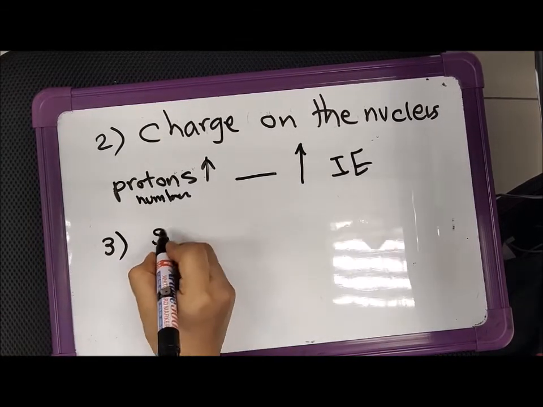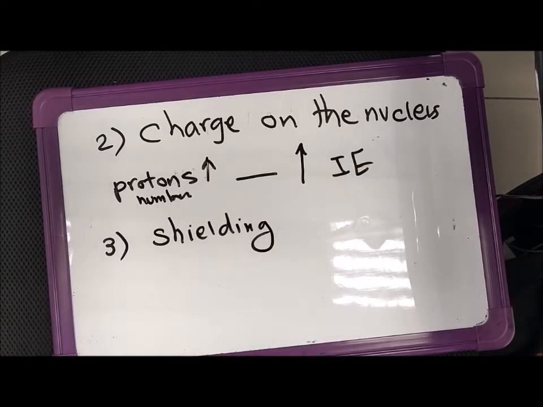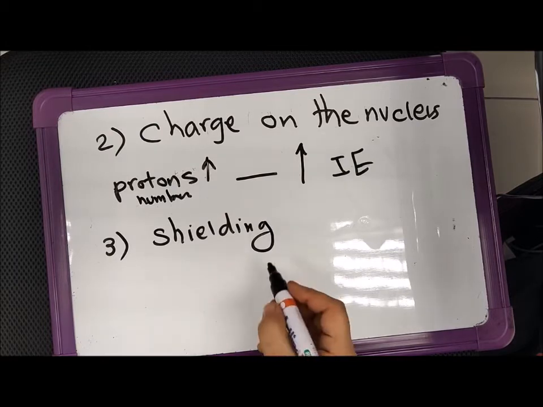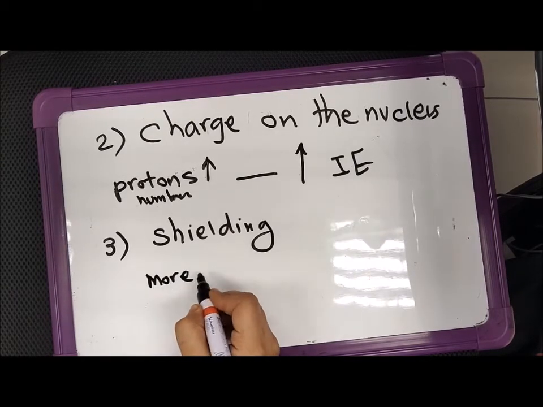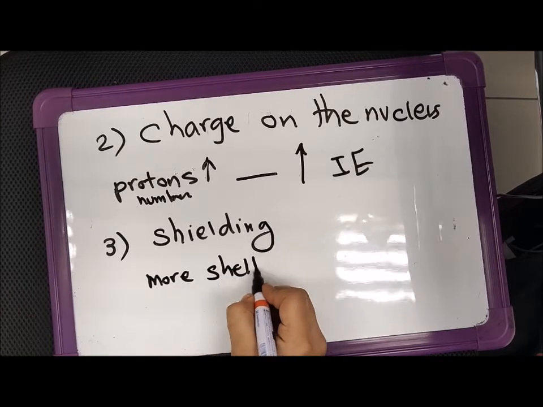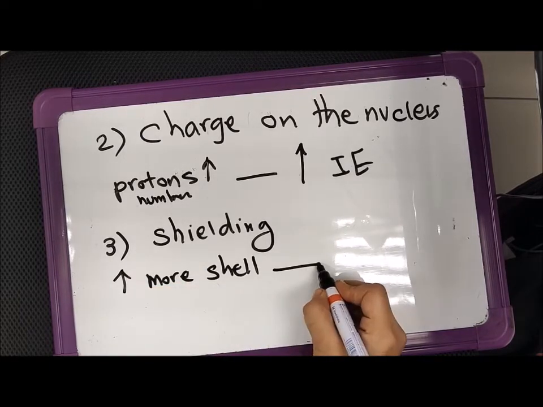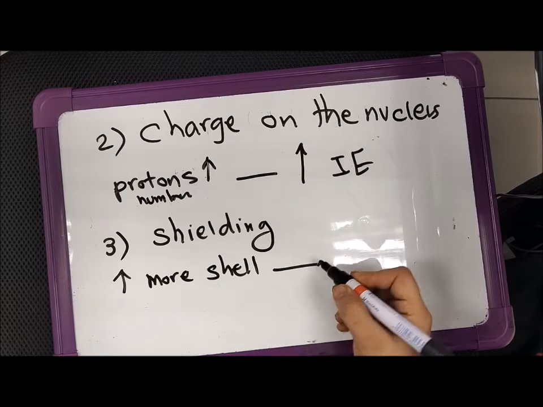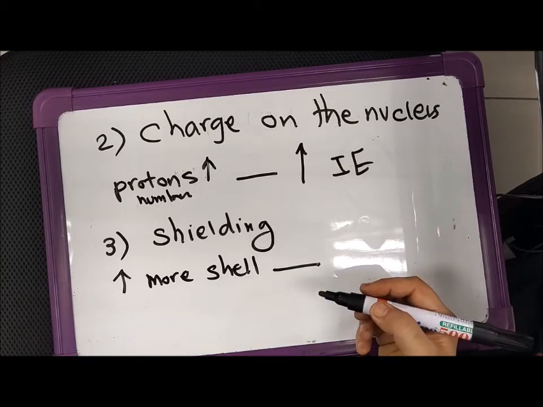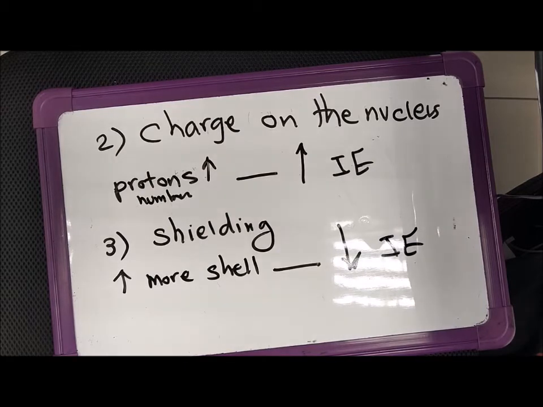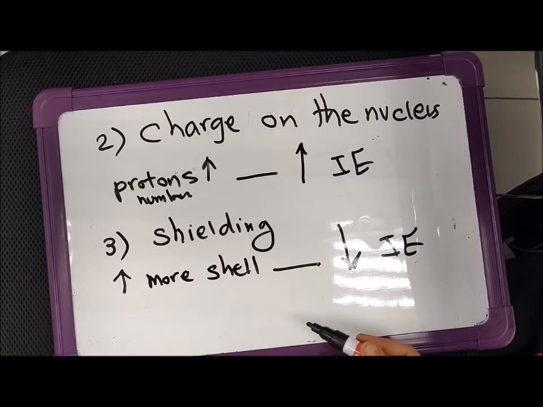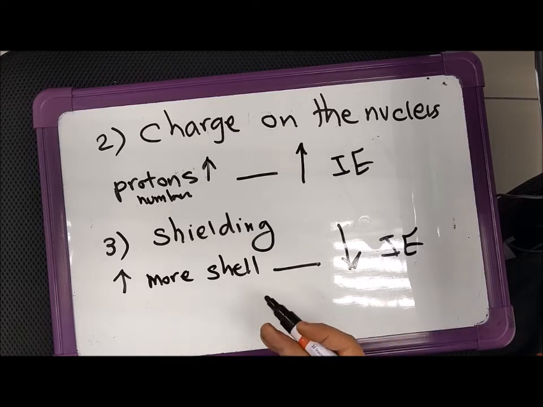If the number of protons is higher, the greater the force of attraction between the nucleus and the outer electrons increases, so we have higher ionization energy. This is the proton number. The next factor is the shielding effect. It means that when there are more shells around the nucleus, the more shells we have, the force of attraction between the nucleus and the electrons decreases, so ionization energy will be less — because of the shielding effect, the electrons in the outer shell are repelled by the electrons in the inner shells, which reduces the attraction between electrons and the nucleus.